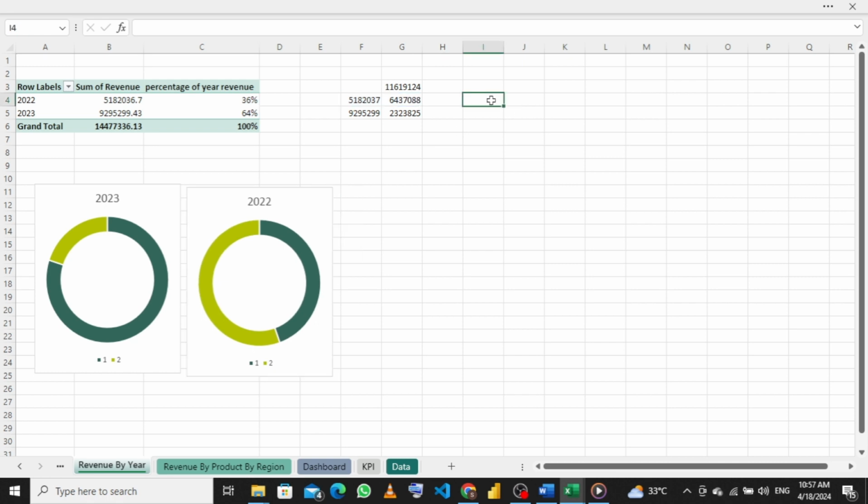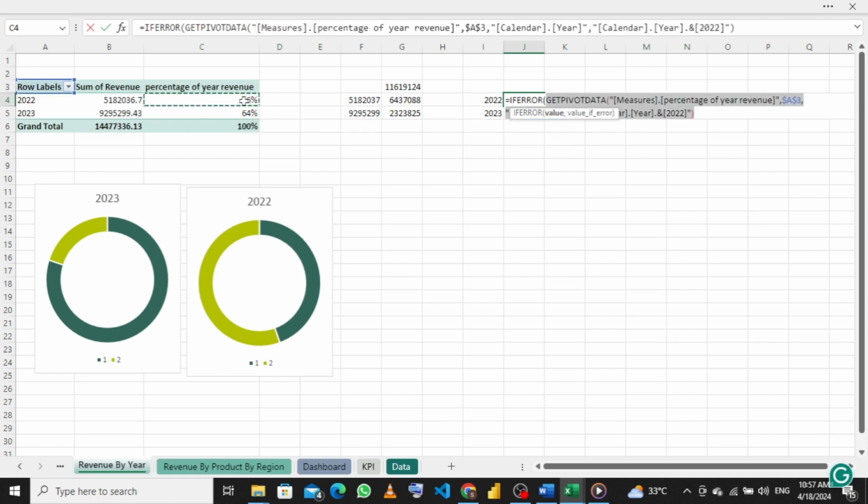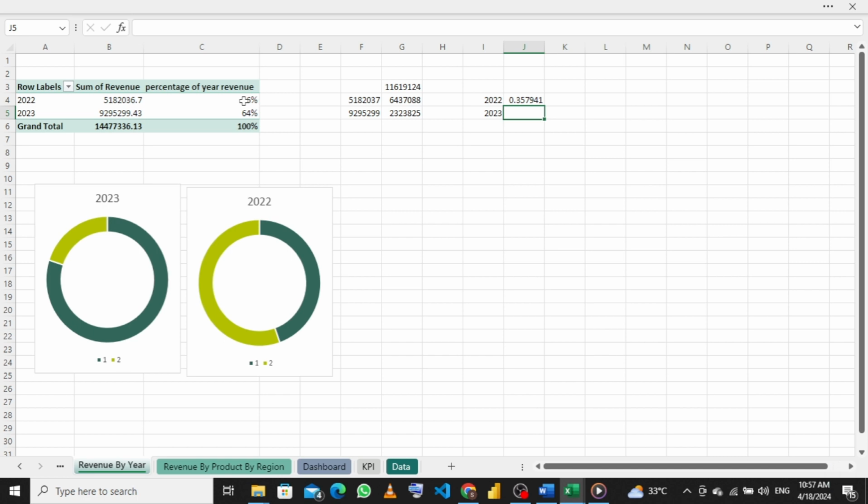We come here, we say 2022, then 2023, then we say equals to IFERROR, tab. I'll click on this value, I'll comma 0, then I'll close my bracket and say enter.